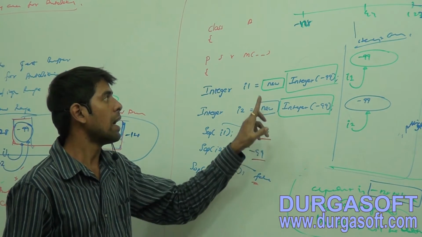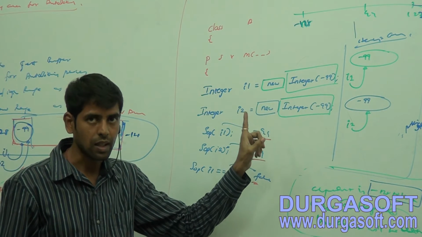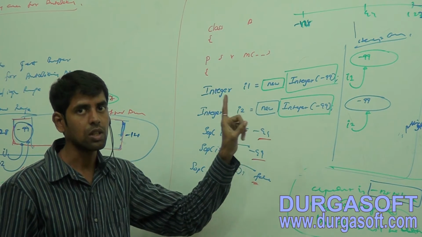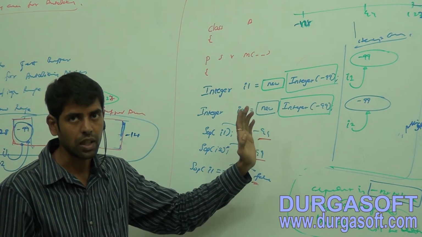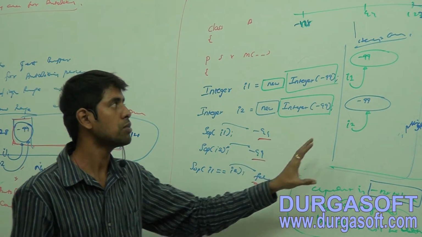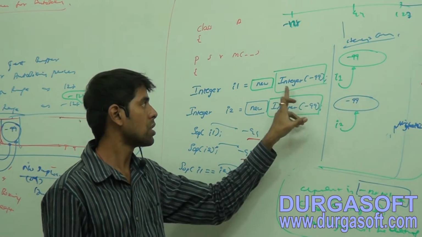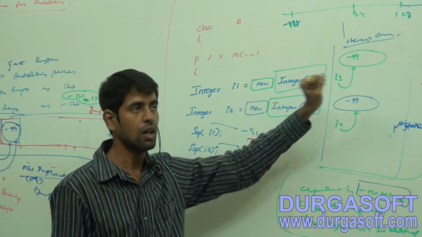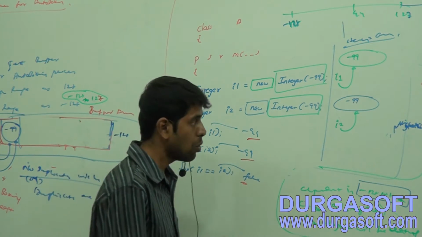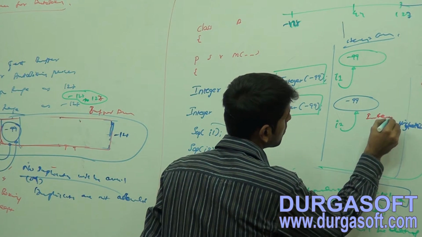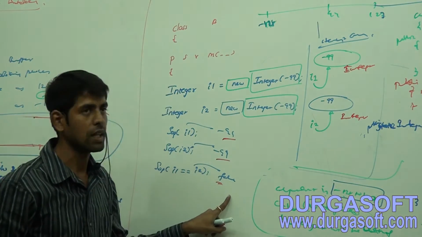What I have done here is I have created integer objects by using the new operator. However many times you use the new operator, that many new objects will be created at the heap area only. Because of this statement, a new object at the heap area, and because of this statement, a new object at the heap area. Different objects, but both objects' type is the same, Integer only. So you will get the answer as false.